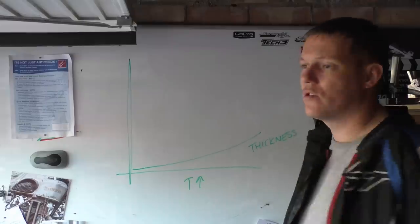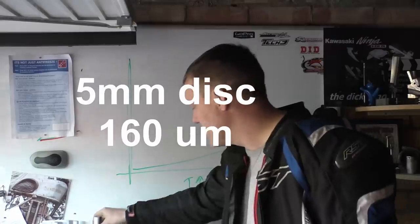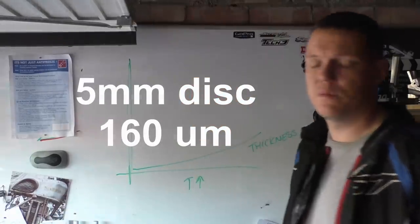I can't remember what it was. I think it was like 150 microns or something. I'll put it on the screen. It was last week, I can't remember. Just for like to fuck off with work stuff.